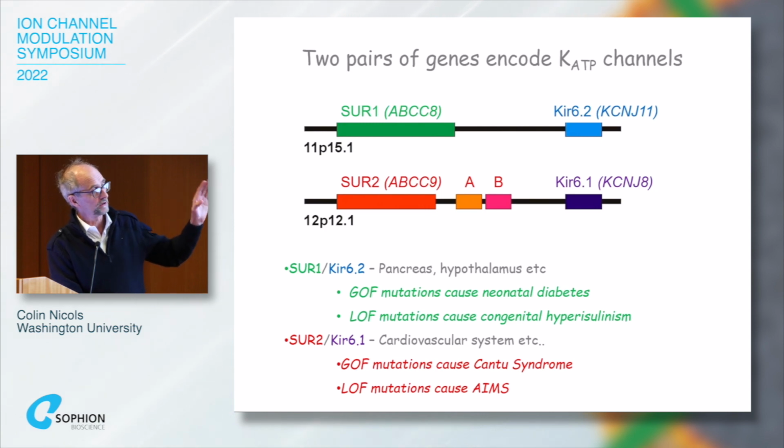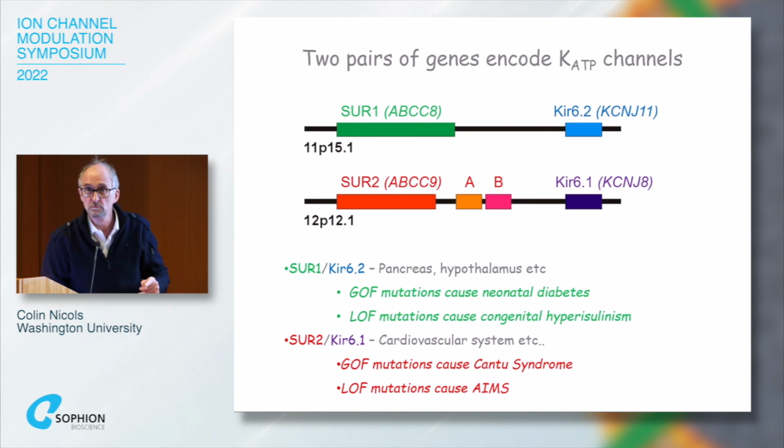So I'm not going to spend a lot of time talking about those diseases now. I'm going to focus on the disease that comes from gain of function mutations in the SUR2 and KIR6.1 subunits. There's a poster outside from Colin Nichols, who did most of the work I'm going to talk about. He's sitting up there, but he's got a poster outside that's talking about what happens when you have loss of function mutations. I'm going to focus on gain of function mutations in Cantu syndrome because we now know a lot about what's going on, and there is an increasing number of patients who could benefit from some therapy.